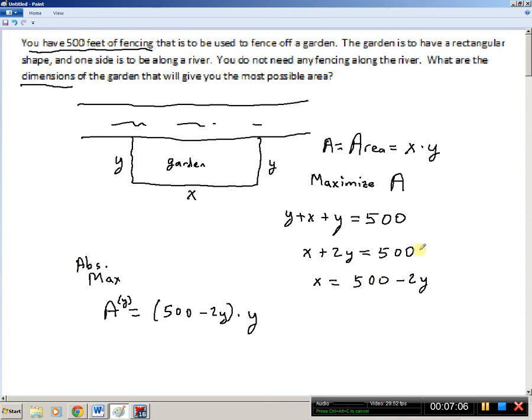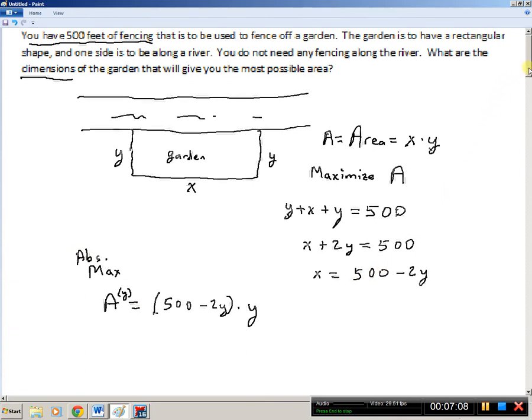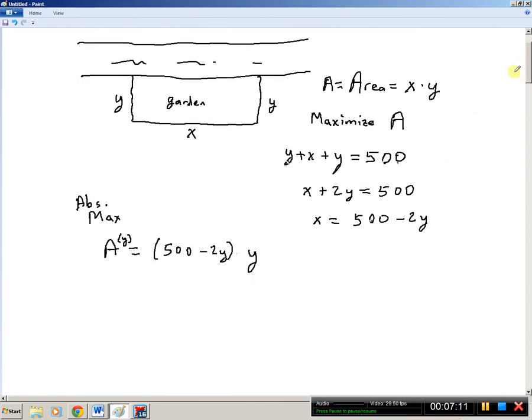And one of the things that you should do is take the time to really think about what are the constraints on this function A. What makes sense for numbers y? What's the least that you can make y? What's the biggest that you can make y? And you can tell that just from here and from looking at the picture. So sometimes you have to integrate in the information that's given. In this problem, it's pretty easy to just look at this and tell what's going on.